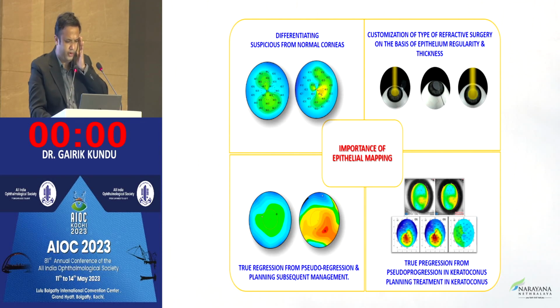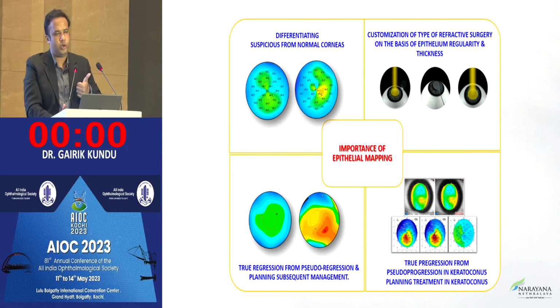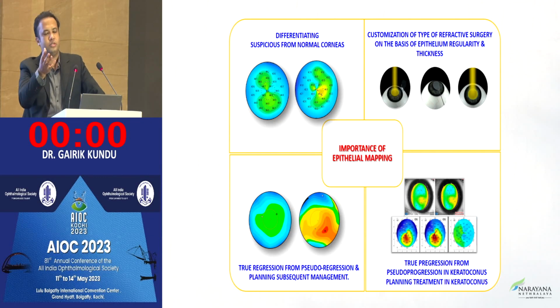So to summarize overall, tomography is important not only for refractive surgery. You need to customize your use of tomography in IOL practice, in cataract surgery. Epithelial mapping is a useful tool, not only in refractive surgery again, even in outcomes post cataract or post refractive surgery. It's important to at least have one device, any ASOCT, to simplify or help us in this.